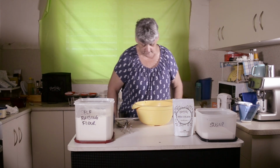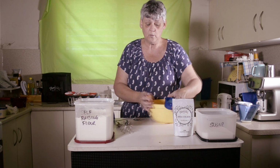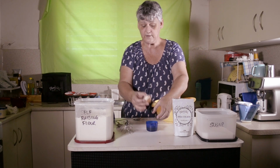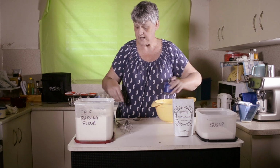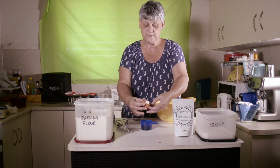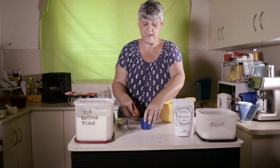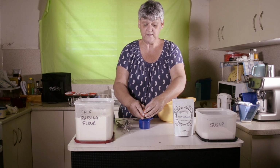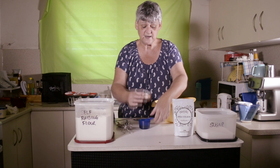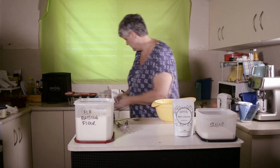So we've got that creamed, then we're going to add 3 eggs. Remember, always crack your eggs into a glass or a container, just to make sure that they're okay. The last thing you want to do is break them into your dish, and then find out that you've got a bad one, or that the chicky's actually started to grow, which is always a bit gross when you get little feathers and stuff in your cakes. Not always a good look.